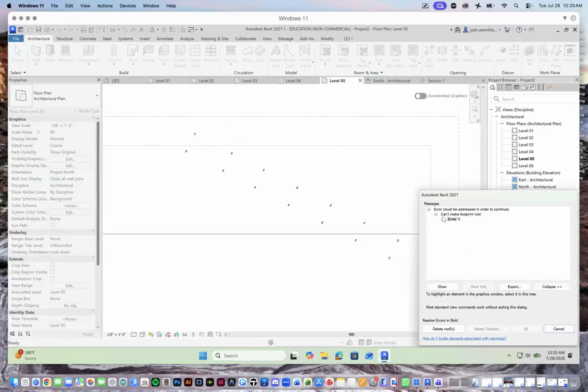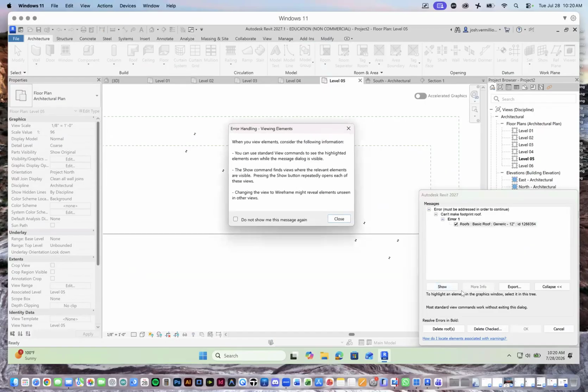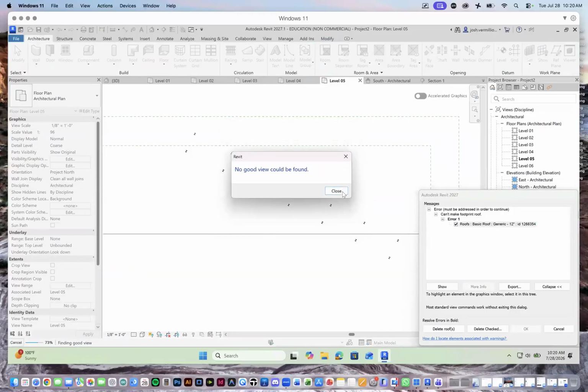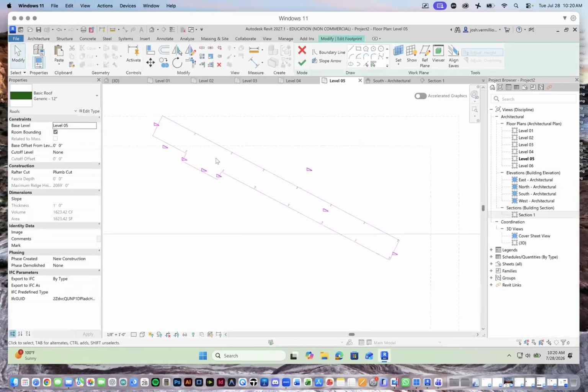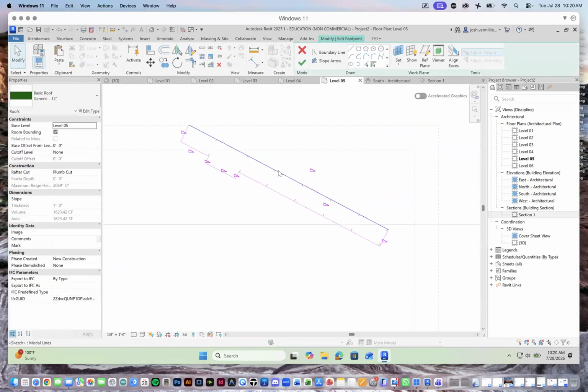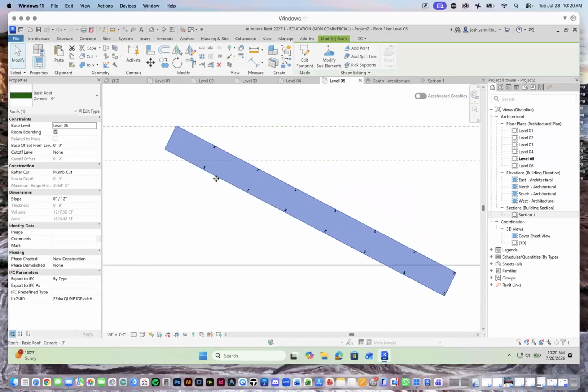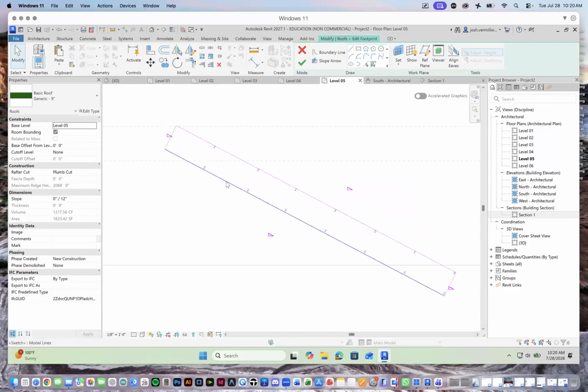Oh, this is driving me up a wall. Why is this giving me an error? Oh. All right. Well, anyway, that's how you make a roof. All right. Stupid Revit. All right. Edit footprint. Let me try this one more time. And I don't know why this would be such a pain at all. I don't get it.